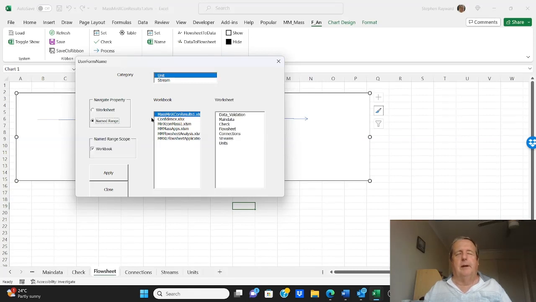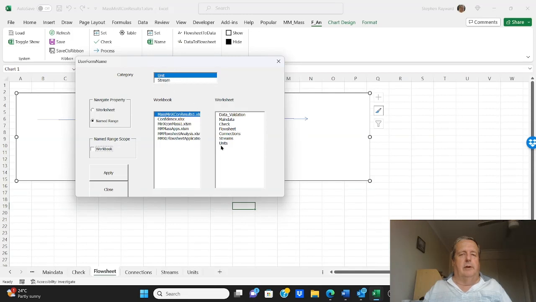Now, if you haven't done name ranges, I encourage you to do the Udemy course, Effective Use of Name Ranges. We want the name range scope to be worksheet, so we deselect workbook. And where's it going to go?